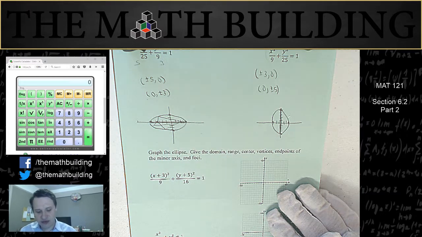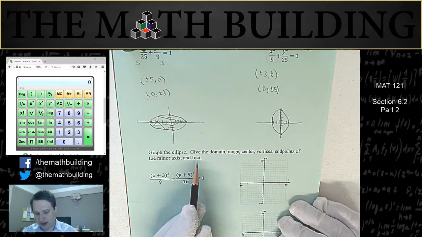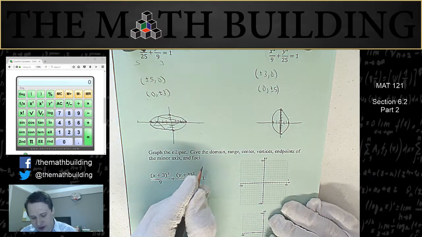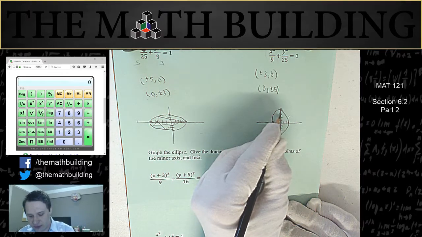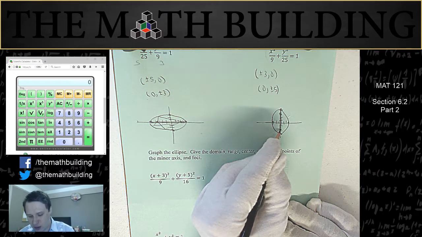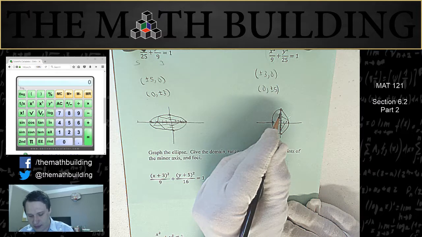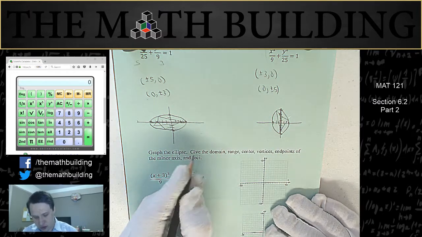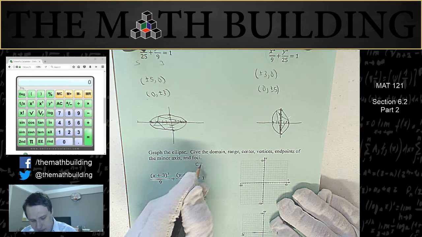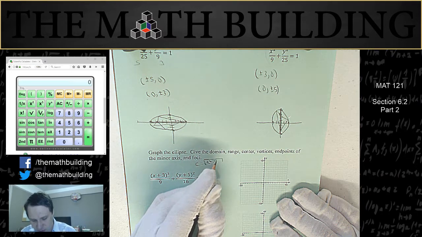So that's what the foci is, and the letter we give the foci is C. And there's a great formula for finding the value of the foci. Remember, it's on the major axis, so this ellipse over here would have foci about there and there, like that. So that distance from here to here would always add up to the same thing. So here's the equation. C is equal to the square root of a squared minus b squared.